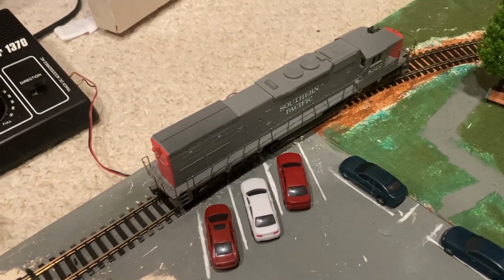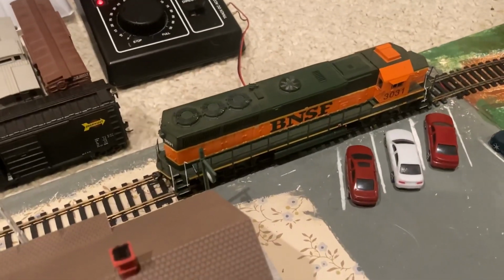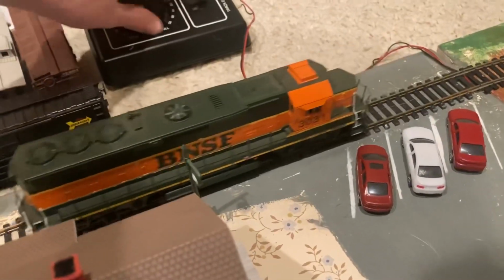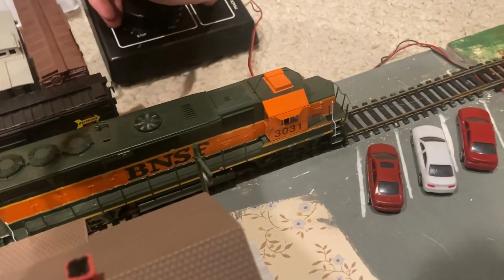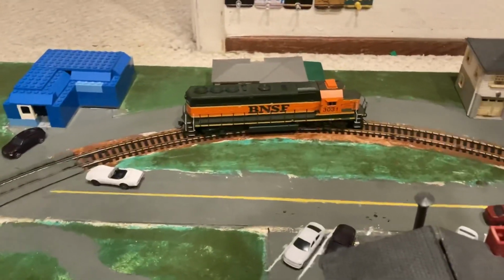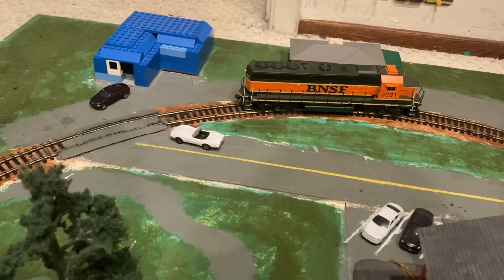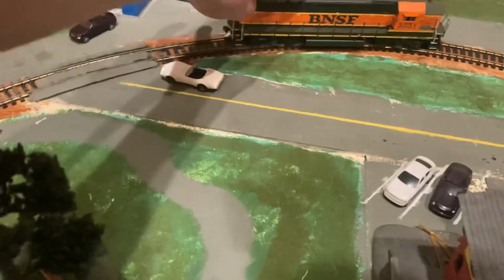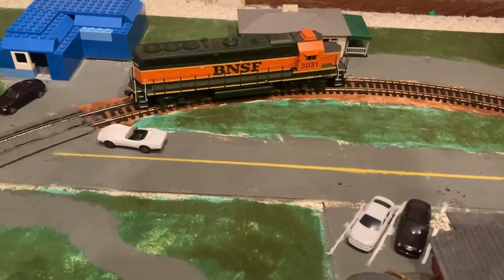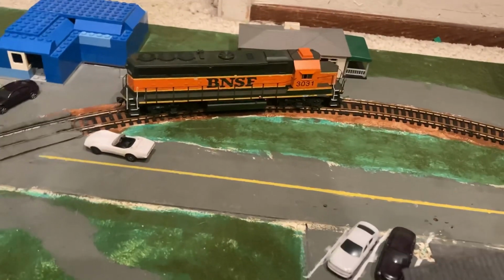So, now let's go on to the newer Athearn engines. So next up is this BNSF GP40. I looked on the engine and it said GP40, so assuming that's what this is. So it does run. Sounds like the engine bearings or something might need some more oil. Yeah, I don't know what's going on. I'll work on it. Probably won't do a restoration of this just because it seems somewhat simple. Let's go on to the final engine.